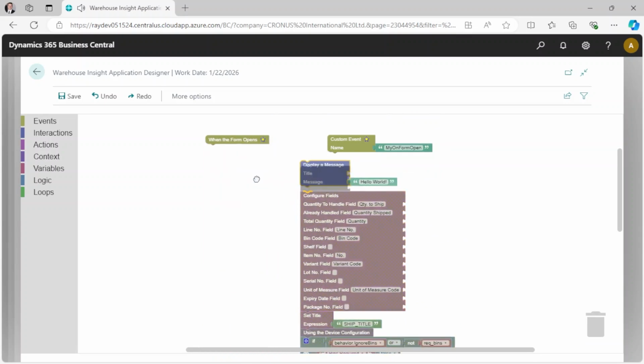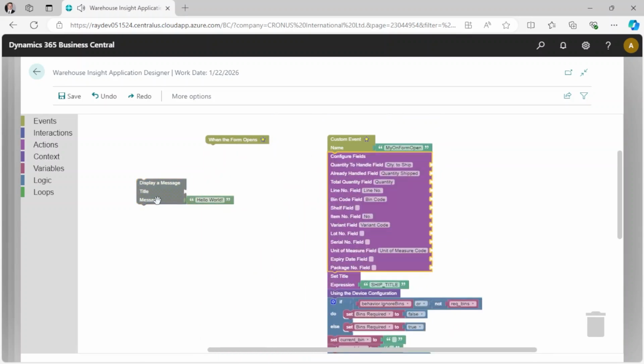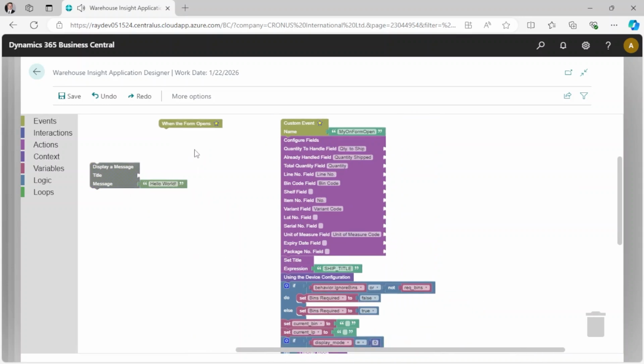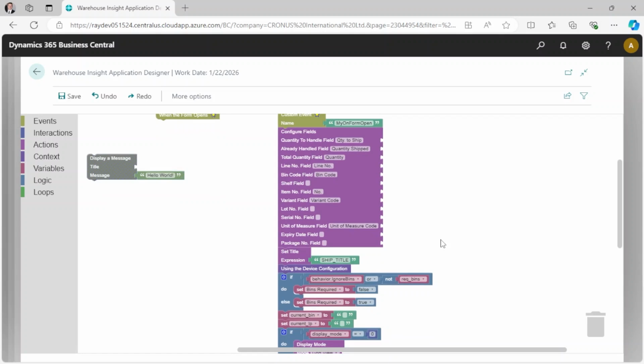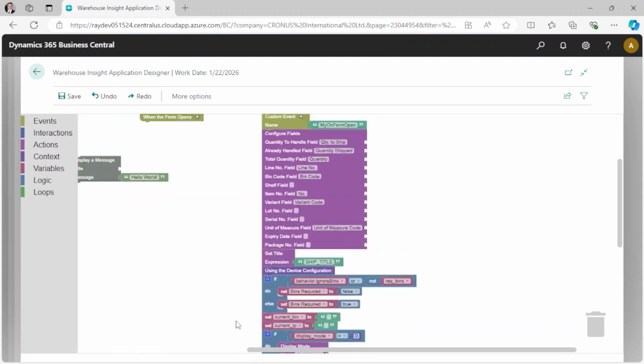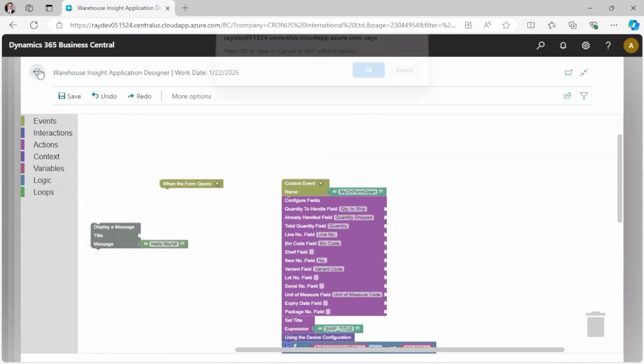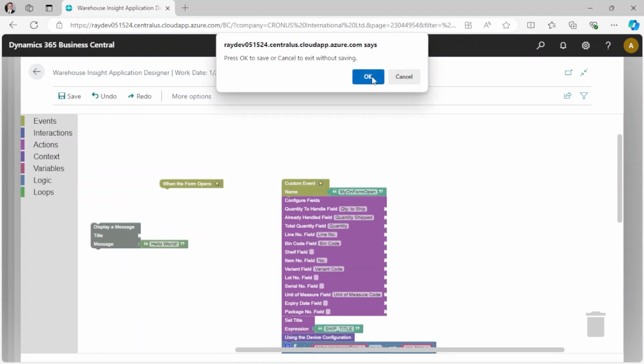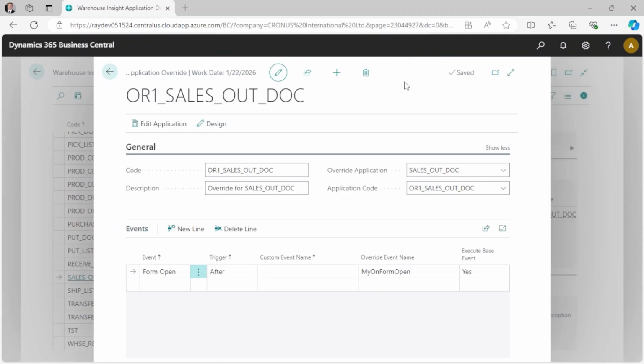I could then drag that as is right over here, and essentially it would have the same functionality as the base app. So we did on before, don't execute the base one, and it will execute all this, and you wouldn't see any difference in the application. But then you could come in here and change some of the behavior or do whatever you want with that kind of stuff. But we don't really want that, so that's fine. We're going to hit cancel to exit without saving. So we have on before, on after. Okay, so that's a good example there.